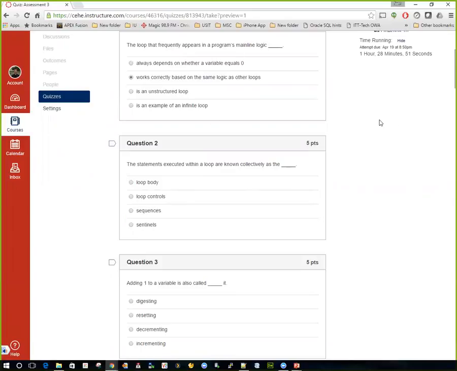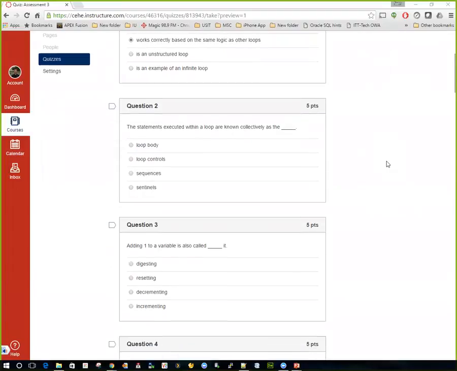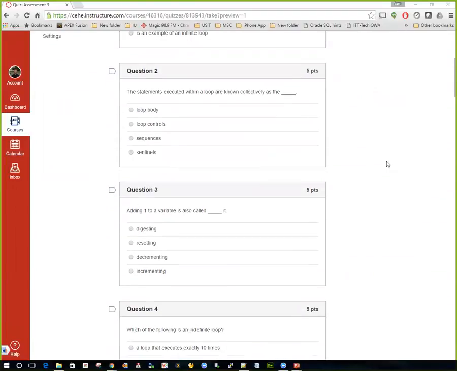Number 2, the statements executed within a loop are known collectively as the what? It's actually going to be the loop body.